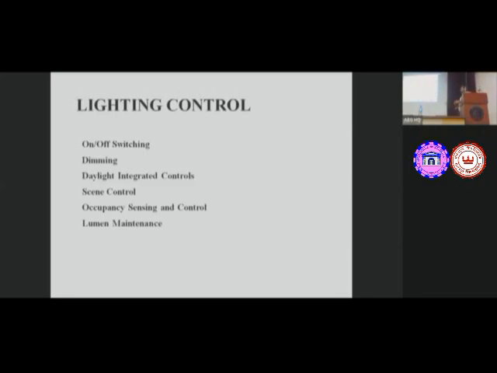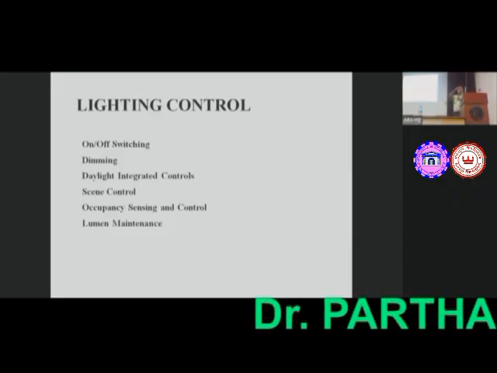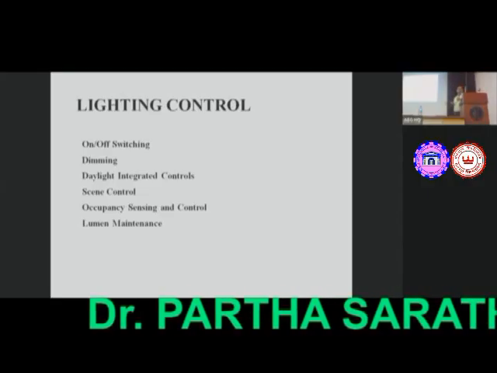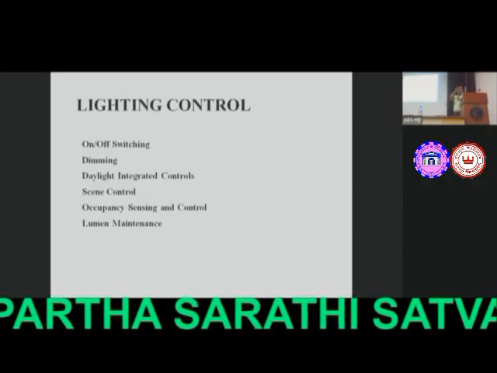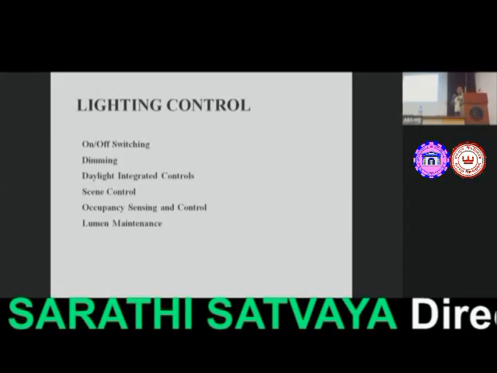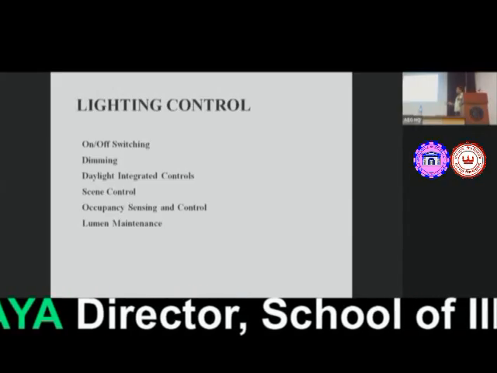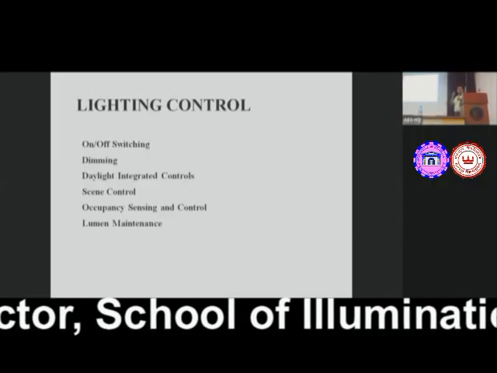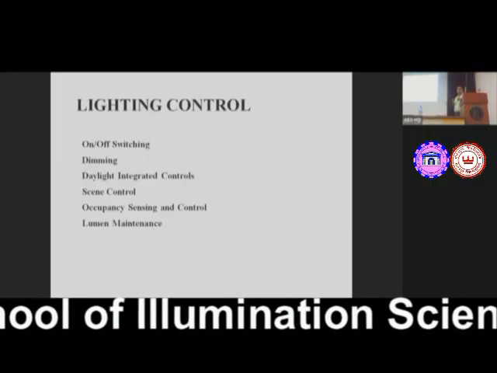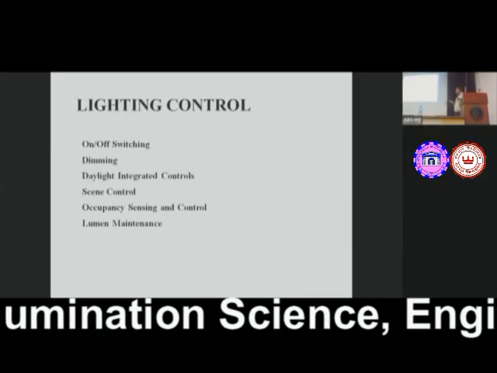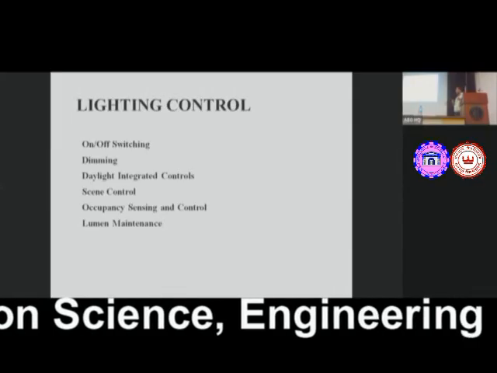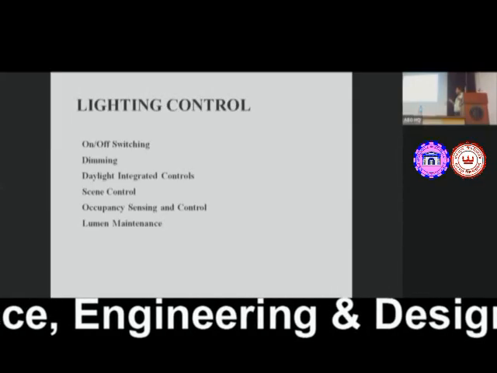Okay, it's working. In this case, we are creating a scene where all the lights are glowing, but at the back, the light is not glowing. One light is flickering at the back. That will create a very big problem. As I showed in the first image, flickering creates a very bad sensation, affecting our understanding level and our activity level.